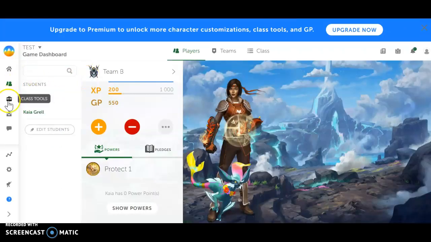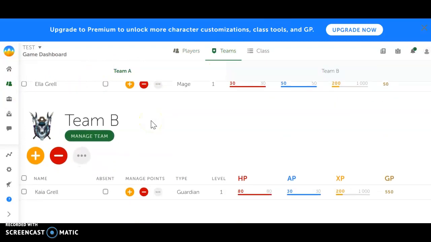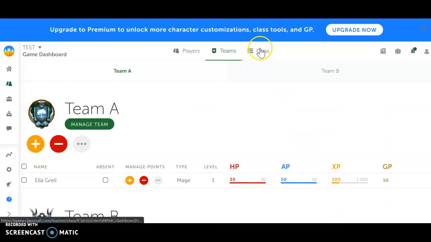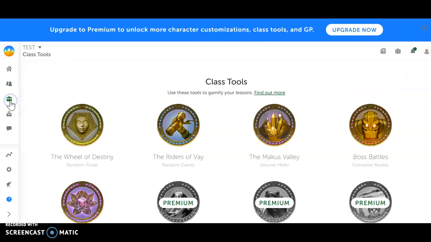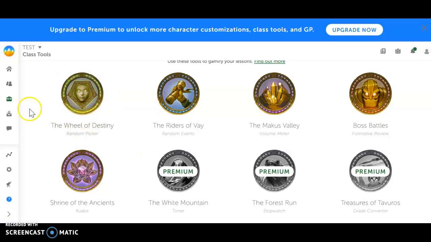And then we can also create quests. So first I've split them up into different teams. So you could have 2 different teams in a classroom. You could have everybody working together, however you want to do it, but you can look at them based on team or based on the entire class. You have these tools that you could use throughout the room for random students. I've seen a lot of people do the popsicle sticks in a jar, so this is just another way to do it.